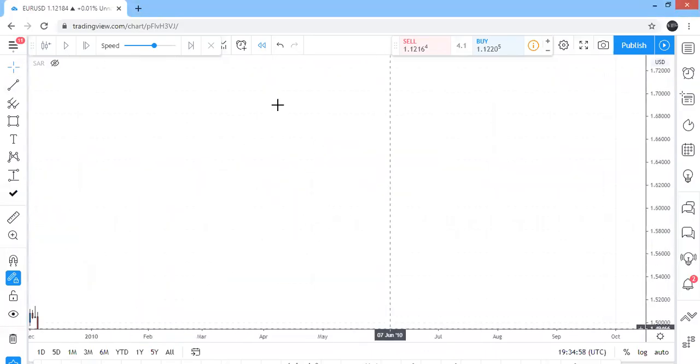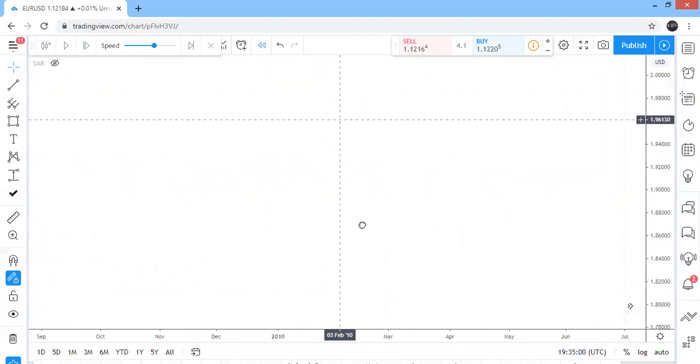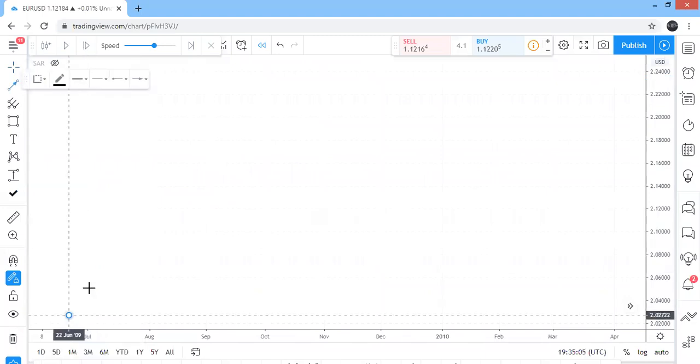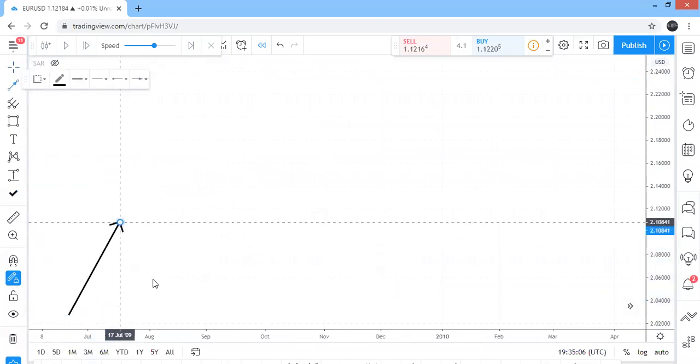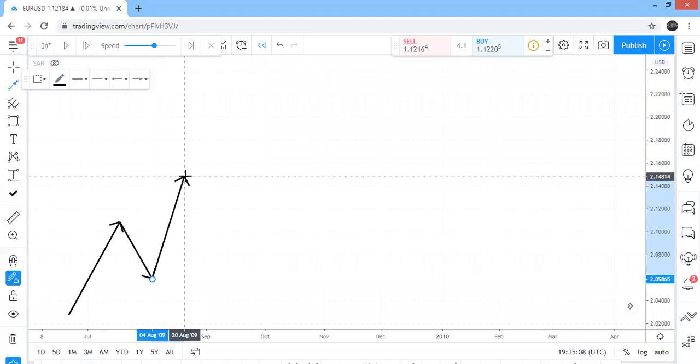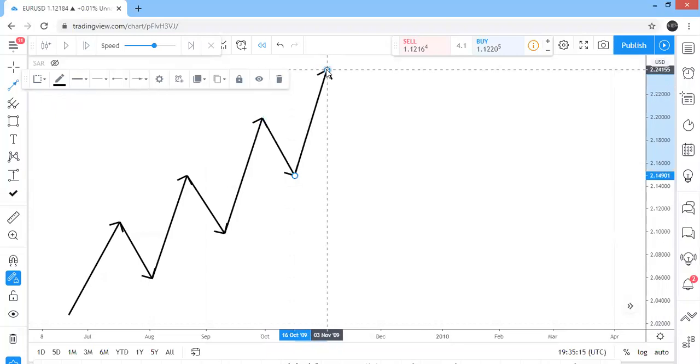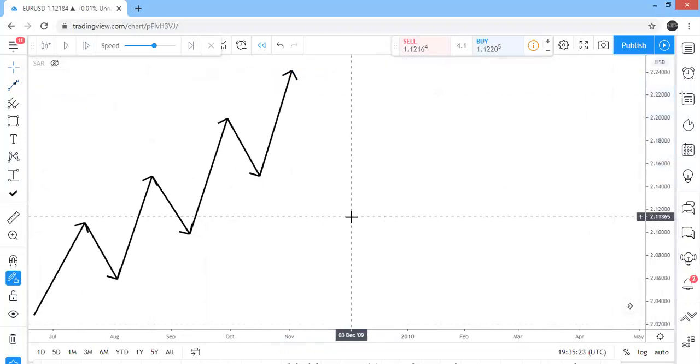So let's look at something that's going on here. We have been able to correctly identify what an uptrend is. We are able to correctly identify what a downtrend is, but the missing link in the middle is: how do we transition from an uptrend to a downtrend? All right, we can piece one, we can piece the other, but putting them together is something else. So let's go through it.